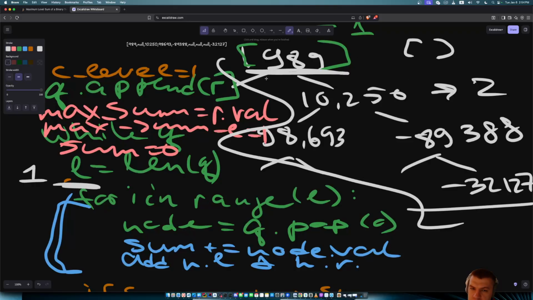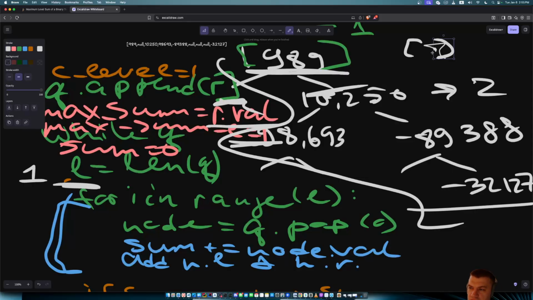I'll check if the sum is greater than the current max sum. If yes, I'll update the sum level. But initially it's 1, explicitly made equal to root, so I skip this, and then I add the left and right nodes to the queue.